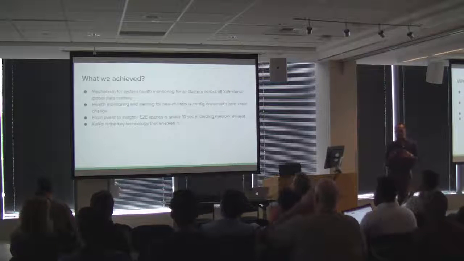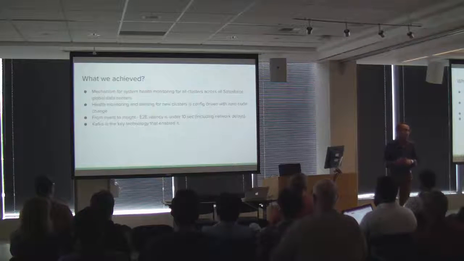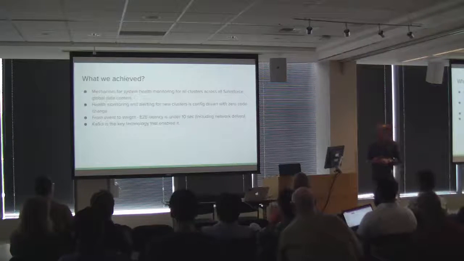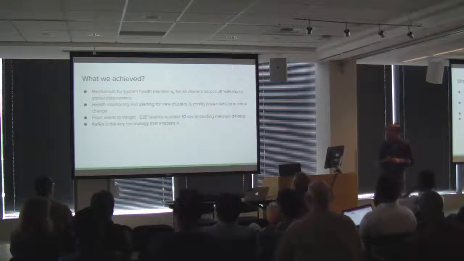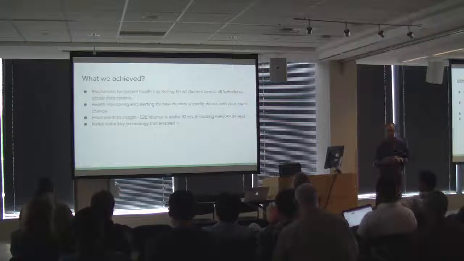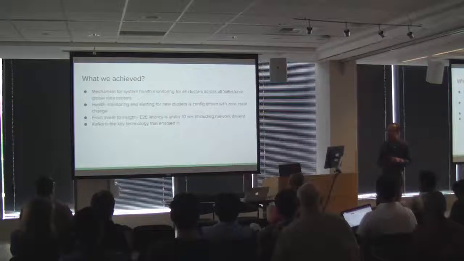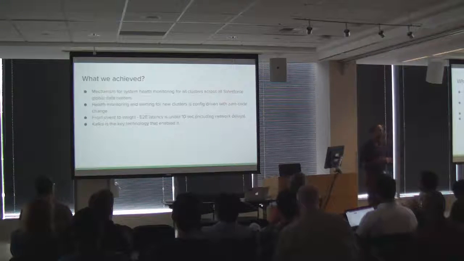So what did we achieve when we embarked on that project? That's the first time we used Kafka at a decent scale for something like this. We built a mechanism for system health monitoring for all clusters across all Salesforce global data centers. We developed an end-to-end pipeline and alerting system to help monitor these systems. Health monitoring and alerting for the new clusters was config driven, without any code changes.